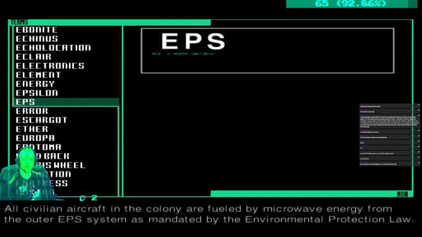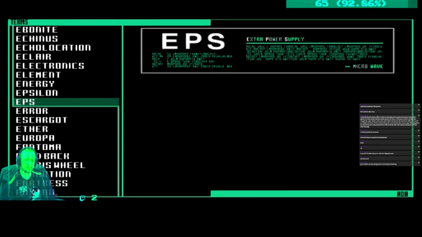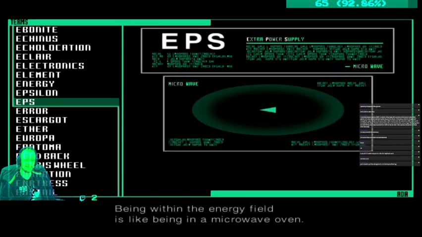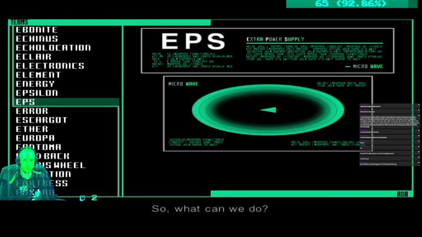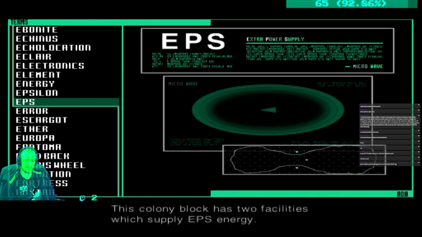It's the environmental protection system, not the emergency power system. Extra power supply. Oh, right. Oh, cool. I can microwave my food. Is that what that means? Put it in the energy field? Be the most metal way to make burritos. Warm them up with a big energy field.